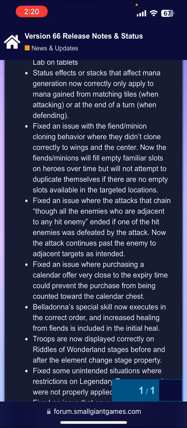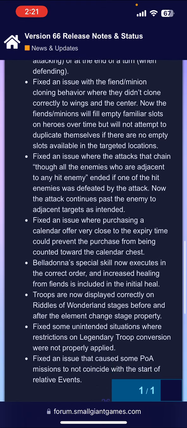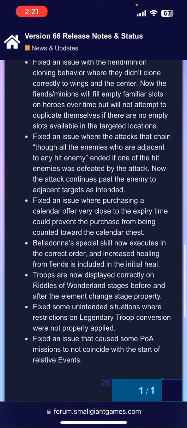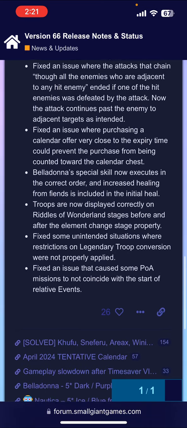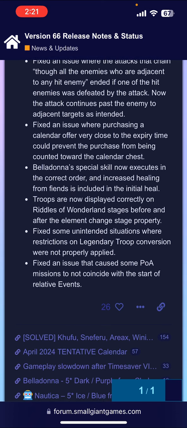Fix an issue where the attacks that chain through all the enemies who are adjacent to the hit enemy ended if one of the hit enemies was defeated. Okay, that's a good fix. Now the attack continues past the enemy. Fixed an issue where purchasing a calendar offer very close to the expired time could prevent the purchase from being counted towards the calendar quest. Interesting. Belladonna's special skill now executes in the correct order, and increased healing from fiends is included in the initial heal. Troops are now displayed correctly on the Riddles of Wonderland stages before and after the element.